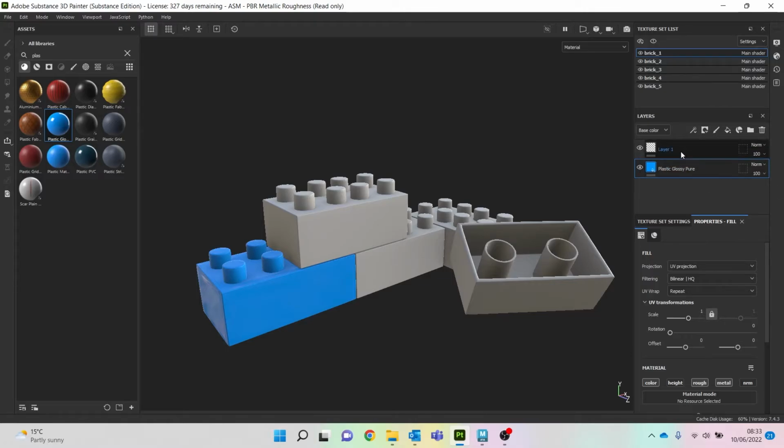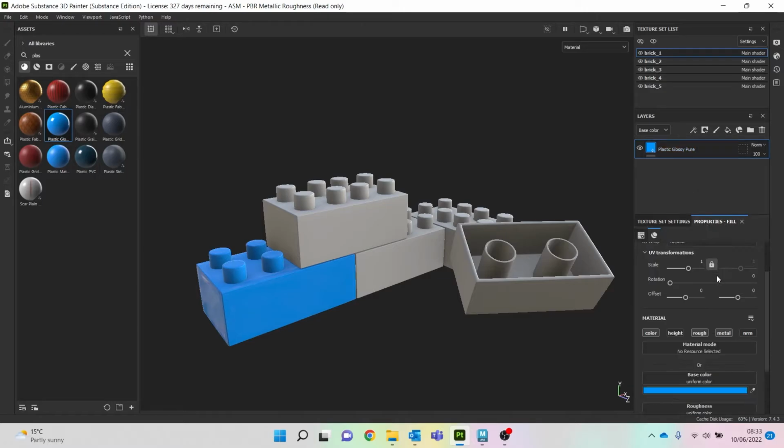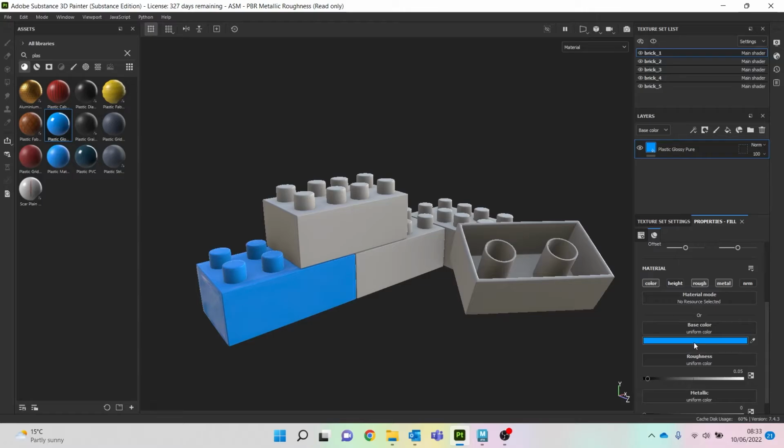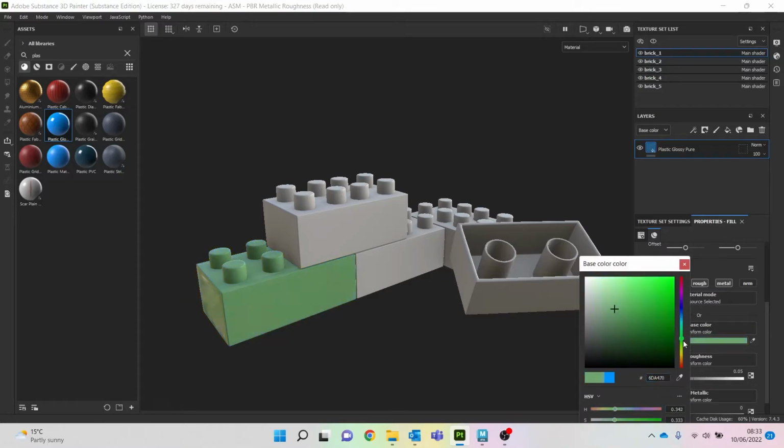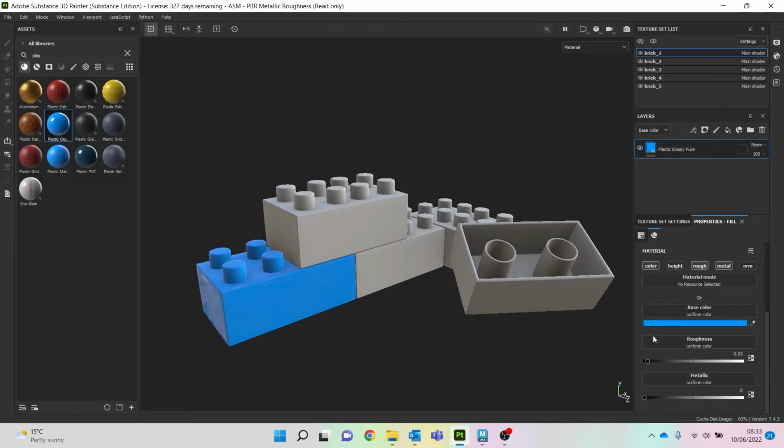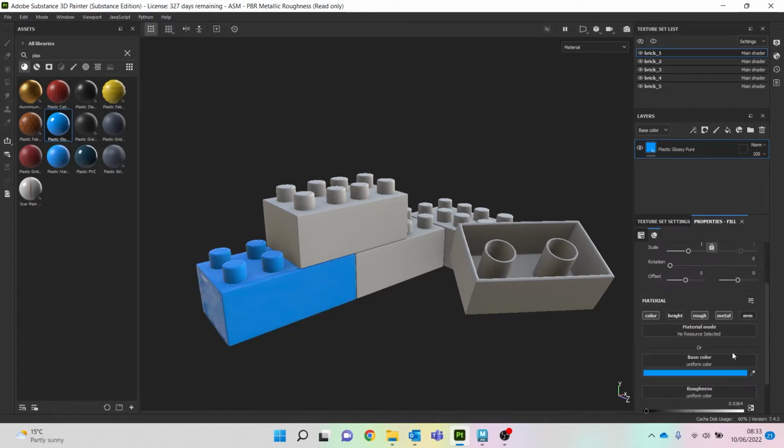Now, we've got this layer one here, we don't want that, so right click and go to remove, and we've got this on here. So, what we can do, properties on this fill here. I can scroll down, base colour, I can change that colour if I want to. However, I'll keep it as that blue for now, for this particular one. Roughness can make it more or less shiny, and mattiness makes it look more or less metally. There are other ones, so things like height, once you've got certain geometry, make it look more 3D, which we don't really need. Same with normal, we don't really need.